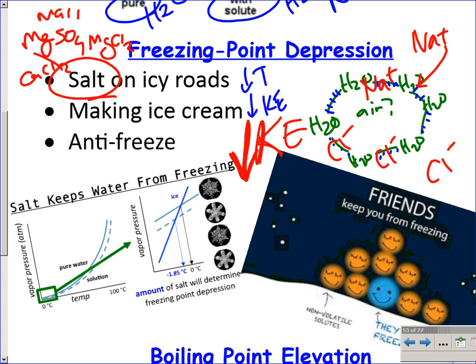That is what's happening when freezing point depression is occurring. Salt gets in the way, it can't crystallize. It can't crystallize, it has to slow down even more. Hence, slowing down is lower kinetic energy. Low kinetic energy is cold, or lack of heat. Excuse me, misspoke, lack of heat.